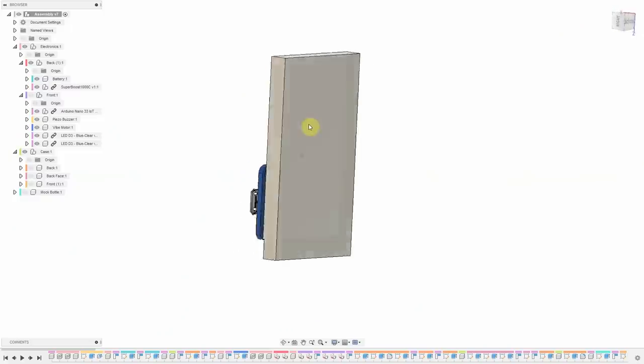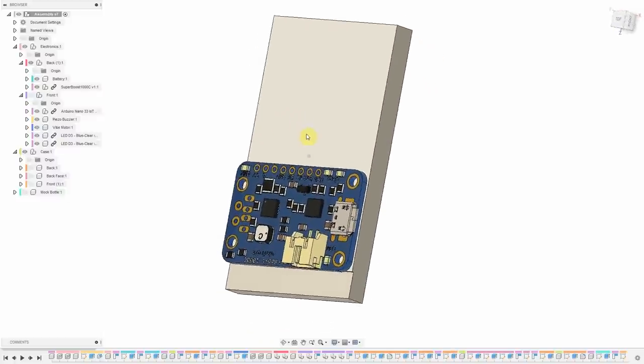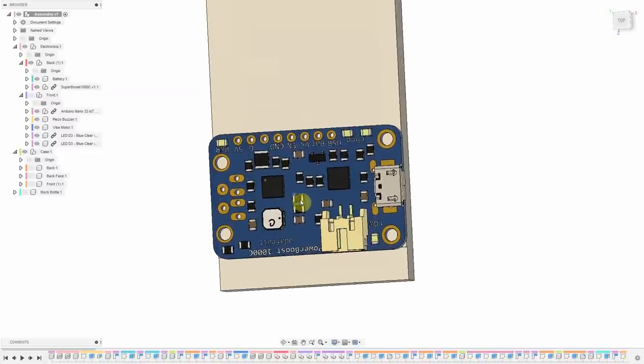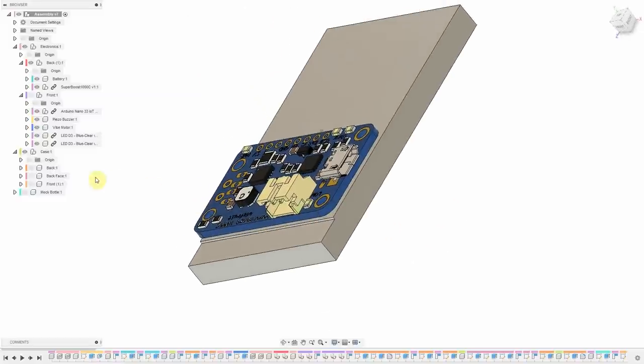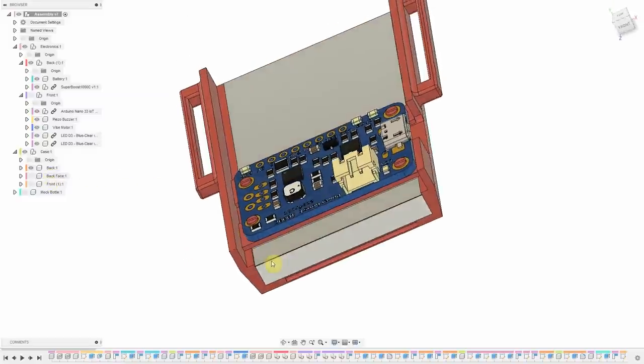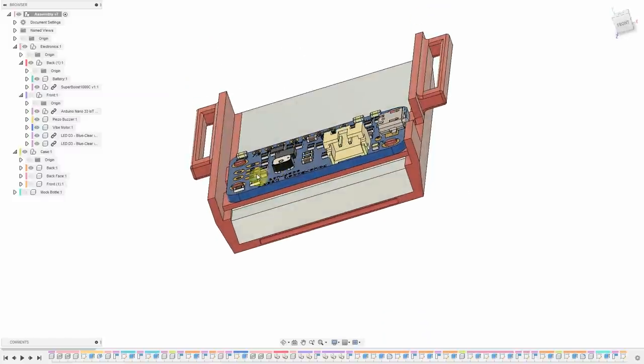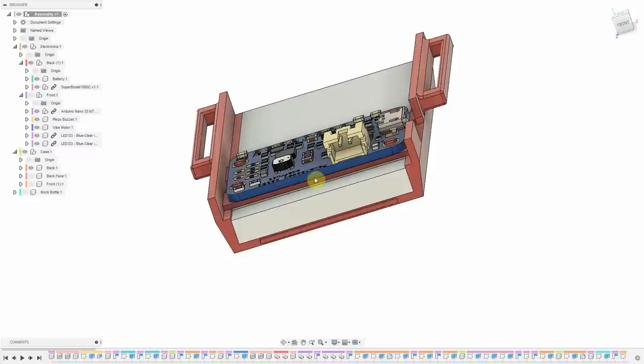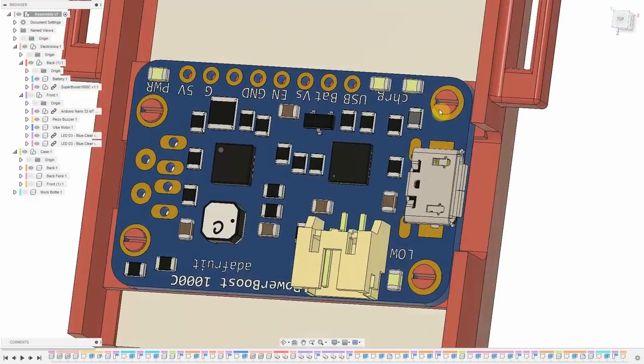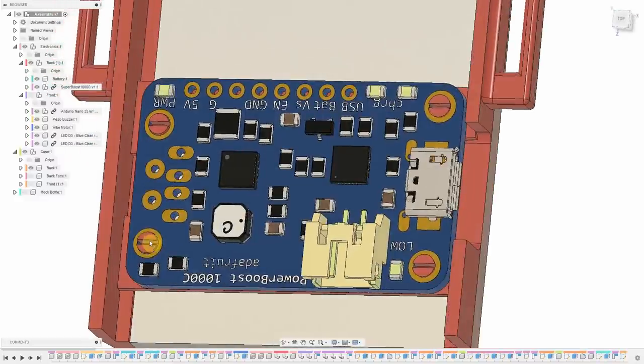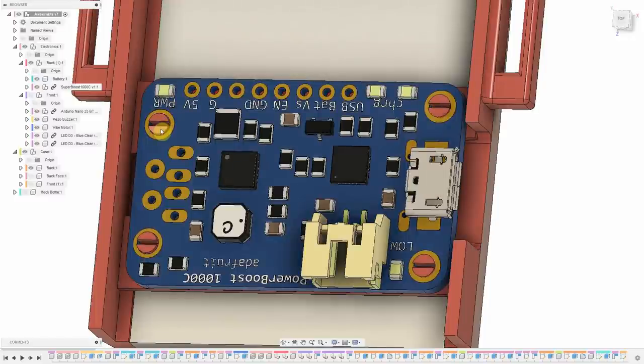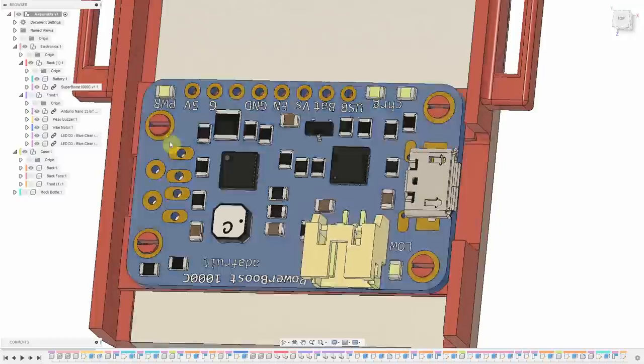This is my awesome mock-up of the battery. It's dimensionally accurate, but it doesn't look so hot. This part here, of course, is the Adafruit Power Boost 1000, and the wires come out of the bottom of the battery here, and I'm going to shorten them up a little bit so that it can plug right into that. To hold all of this together, this is what I came up with. It's got a compartment for the battery to sit in, and then another part that the Power Boost sits on, and hopefully that is just tight enough that the battery will slide in and hold it there. You can see these little pegs are what's going to hold the PCB onto that. And if it's not good enough, I can put a little bit of hot glue on there, and it should keep it on.